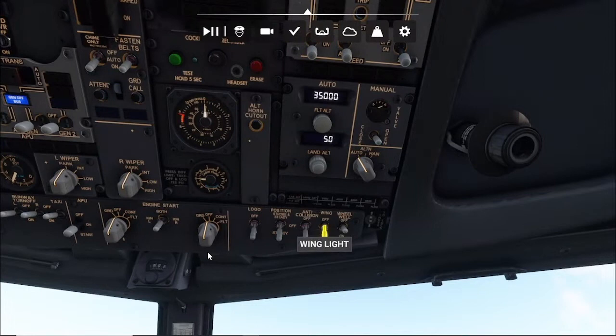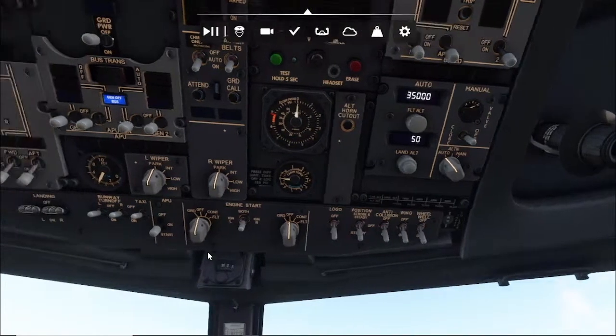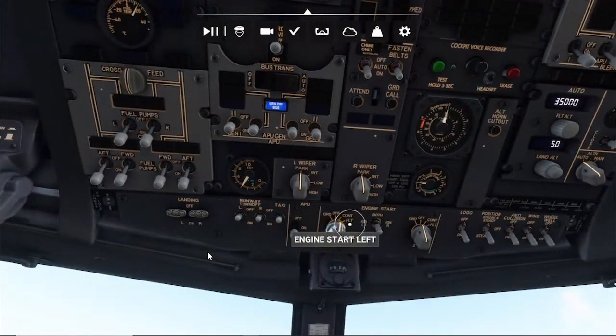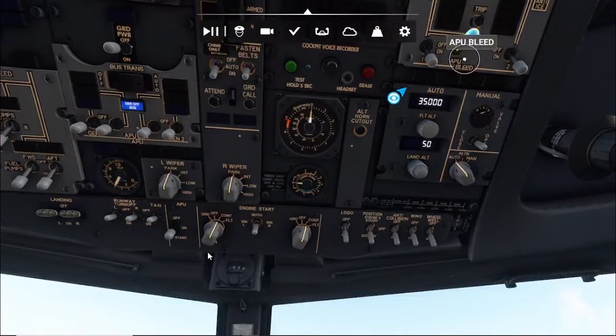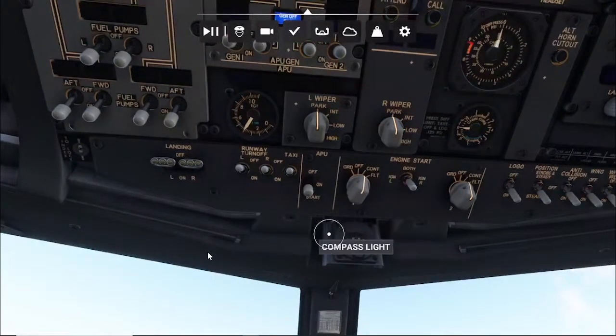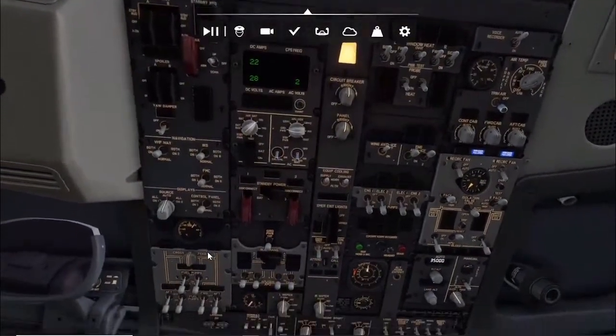Let's put you on continuous, you on continuous. Let's turn you off. Let's turn you off. Let's put on some taxi lights. And I think we're pretty much ready for takeoff at this point.